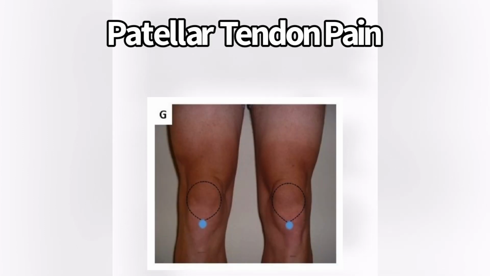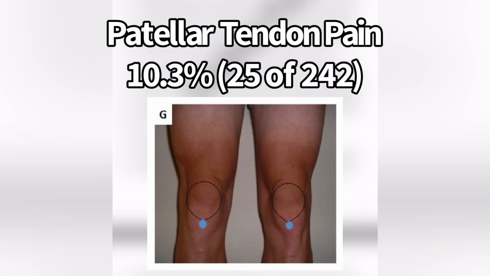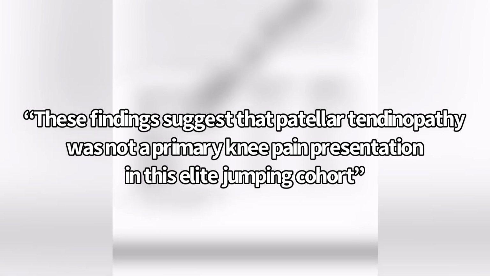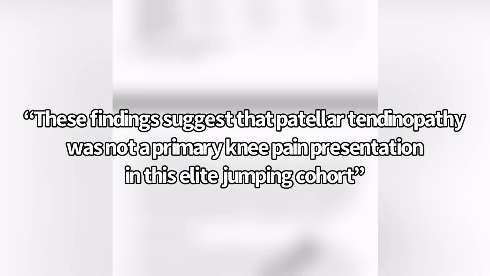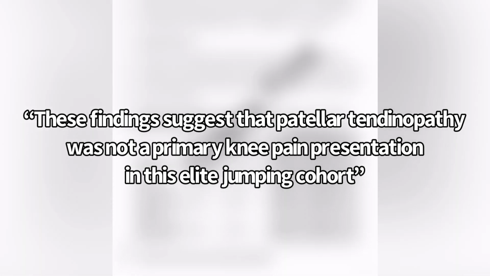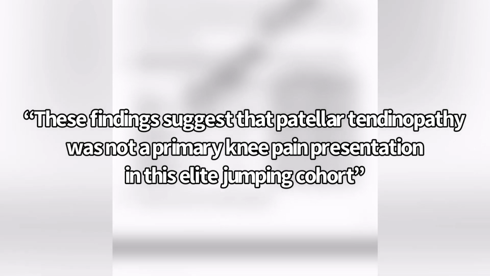And if we talk just about the patellar tendon pain right on the inferior pole, this was only 10.3%, or 25 of the entire 242 cohort. The researchers sum this up to say these findings suggest that patellar tendinopathy was not a primary knee pain presentation in this elite jumping cohort.